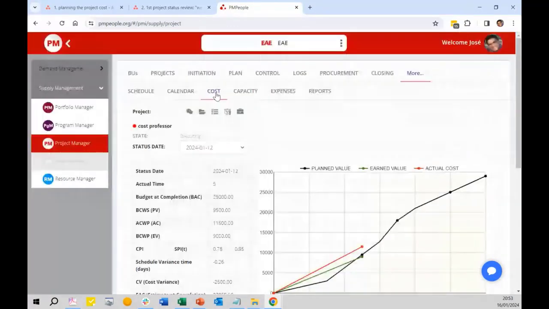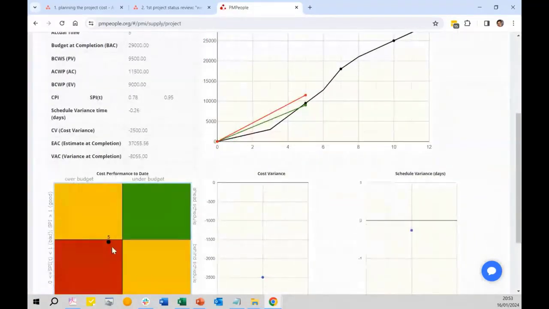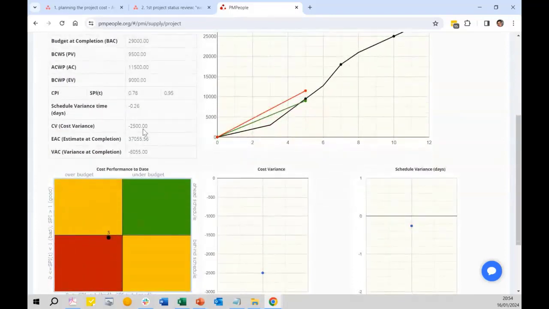Here you see the whole project, right? But notice that you have some information here. You have this representation at actual time, after 5 days of work. You have this situation regarding the whole project, and we are almost on time. You can see these numbers here. This is the budget at completion, this is CPI, this is SPI, and the schedule variance in time for the whole project is this. If I continue like this, I am finishing the project with another cost of 8,000, right?